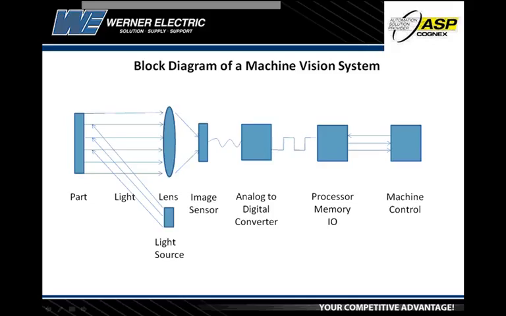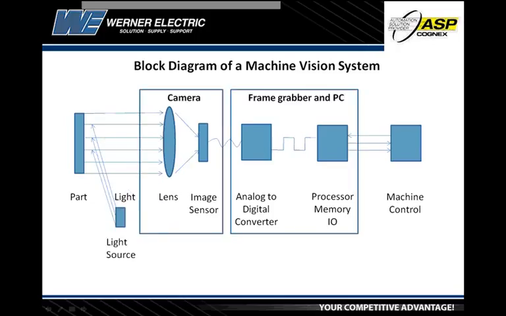So in this diagram, I'm showing three arrows. One is pointing towards the left, and that's the output from the machine control, input to the vision system, to trigger the camera. And then the two arrows pointing to the right are an output from the vision system, input to the machine control, that indicates when an inspection was complete. And then the second signal would be whether it was a pass or a fail. So this is kind of a bare minimum wiring diagram for discrete I/O for machine vision.